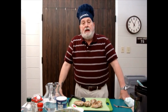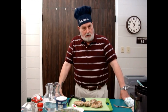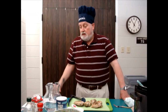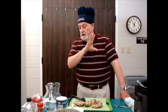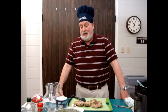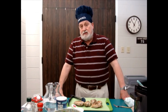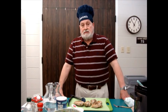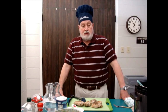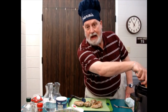Just a word of note, I've been on the keto diet, which is a version of really a low-carb, high-fat diet. And just to let you know, this makes 3 servings, and each serving has 6 grams of carbs in it. And like I said, I'm going to be serving it on spiraled zucchini, which then again is not going to add very many carbs at all. So if you need a carb-friendly recipe, this is a good go-to recipe. Once this cheese melts, I'll be back.